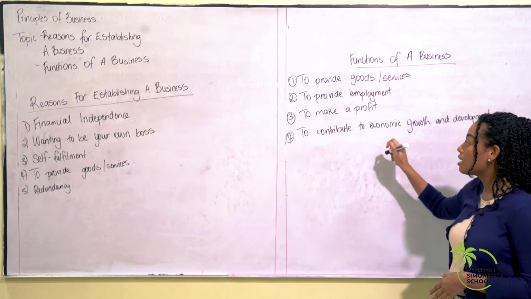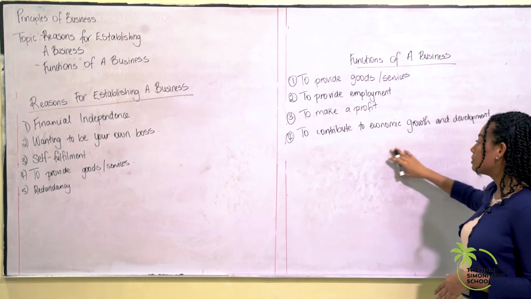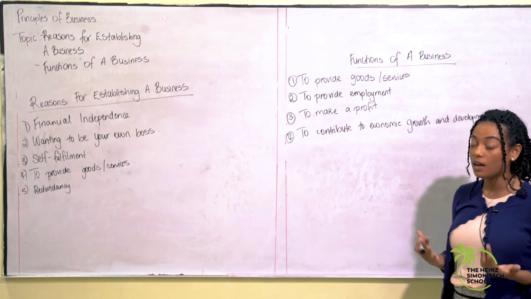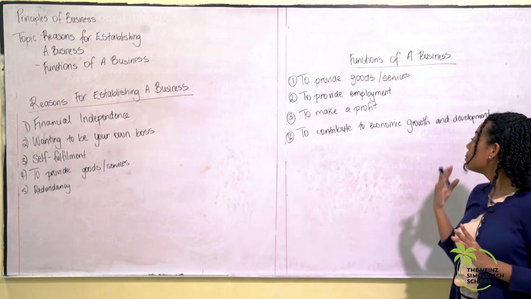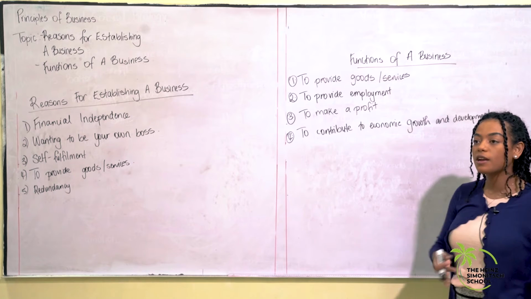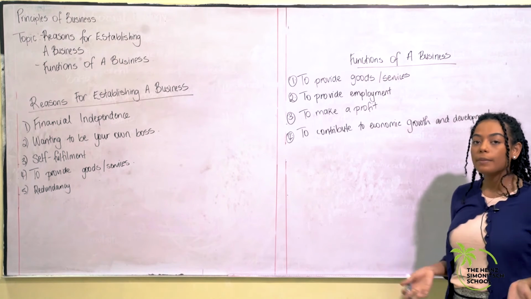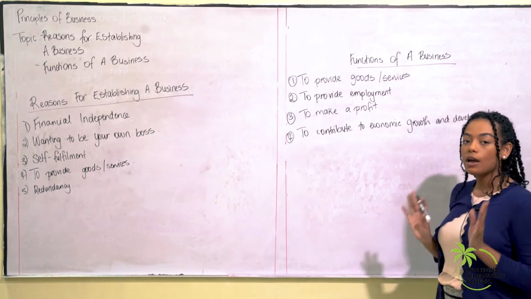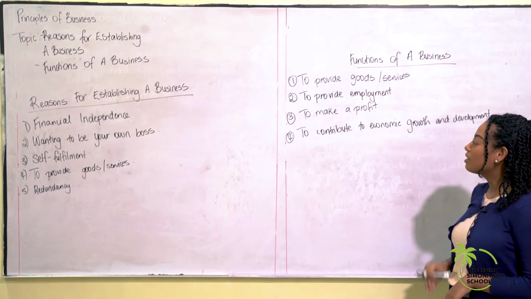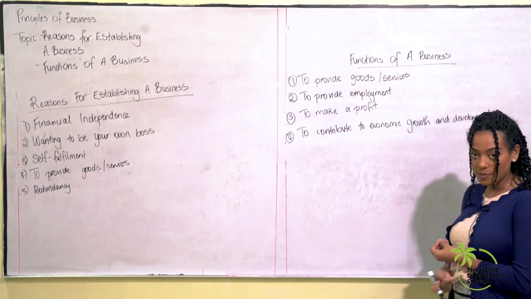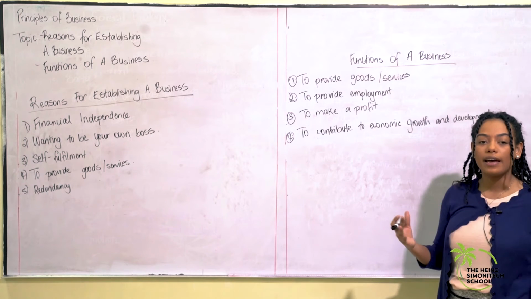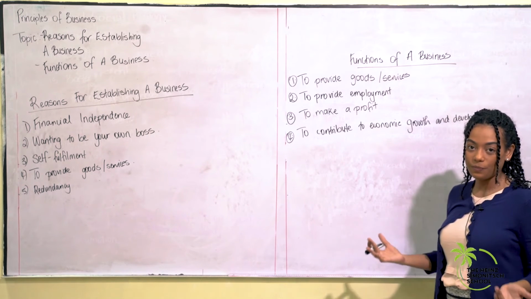The last one, which is connected to number 2, is contributing to economic growth and development. What most businesses do, if not some, all, is they all pay taxes to government for different services, whether it be land tax, employment tax, GCT, they all pay tax in some way possible. With taxation, the government is able to obtain revenue from the business, and that adds to its expenditure, what the government is able to provide for the citizens within the country itself, right?